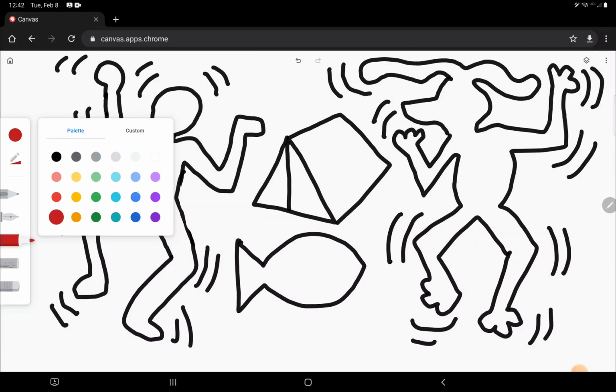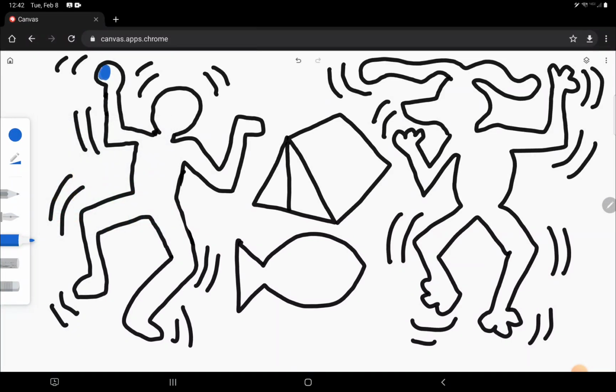So my favorite color is blue. I'm going to make my guy blue. And so I'm going to come in here, and because I'm on that bottom layer, of course, we can kind of go outside the lines a little bit, and you don't even know, because the line is on top of what I'm coloring. So I'm making my guy blue. Might turn it up just a little bit so it goes a little quicker.